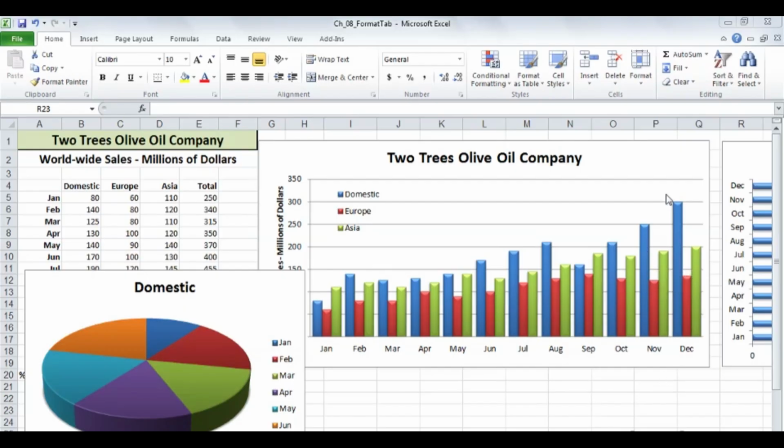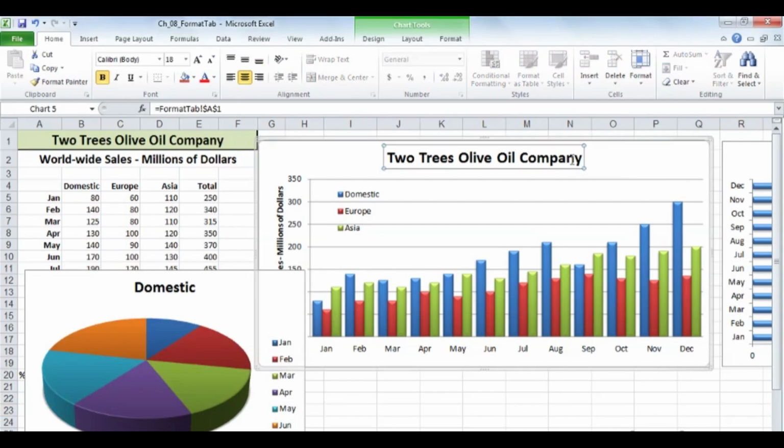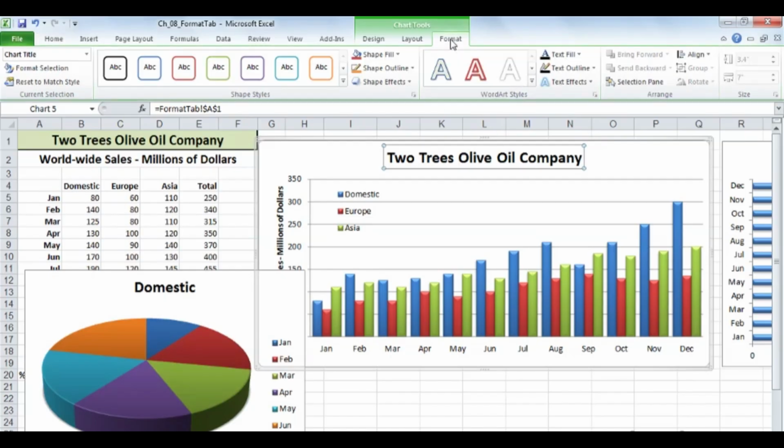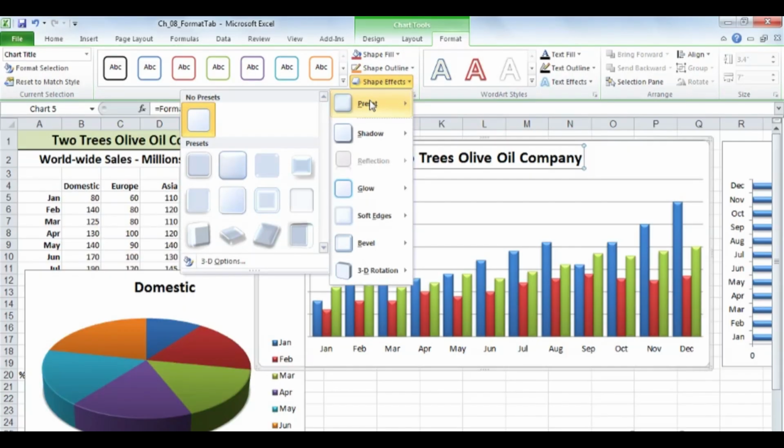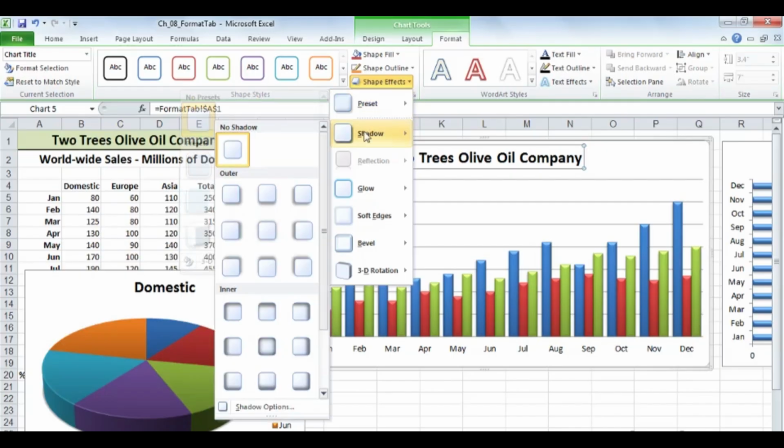Let's imagine in this particular chart here to the right, we've got a title. Let's explore some of the options we might want to use on the title. That's not in a box, it has a different color. So what do we see here when we go to the Format tab? Some shape effects. And what you'll notice sometimes are some effects that appear to be selectable and yet you can't do anything with them. Now here's one for shadow. But do you recognize here as we drag over and keep an eye on that title there off to the right, you can see what's happening here with some of these shadows, not too well on some of them, but others better based on the placement.